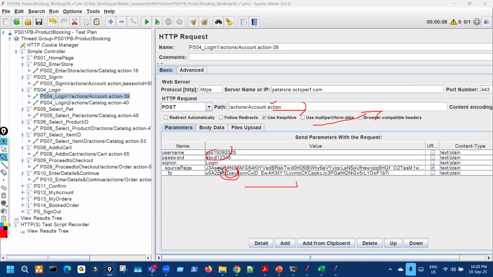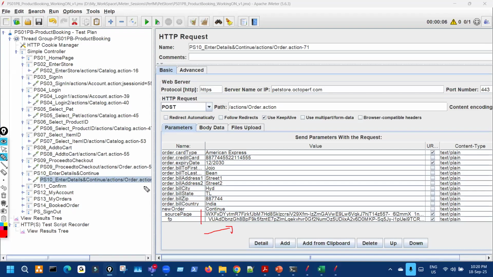But it means that it came from the server previously, because the server will be sending it first. So this is the request in which it is passing back to the server. It means that it came in the previous response, maybe in the response of this. Okay, there is another rule for that, but for now understand it like that. The server may have sent it in a previous response, and here also.